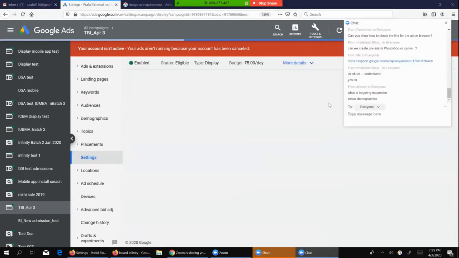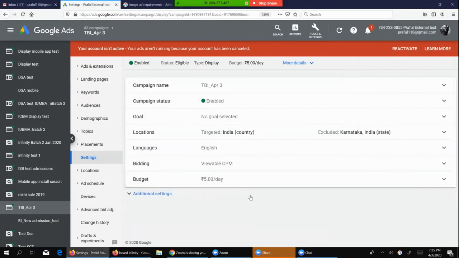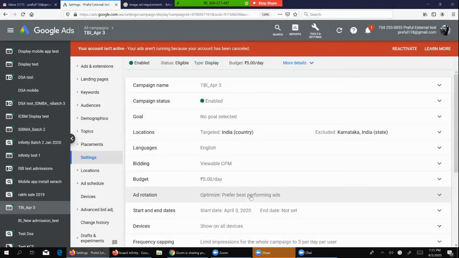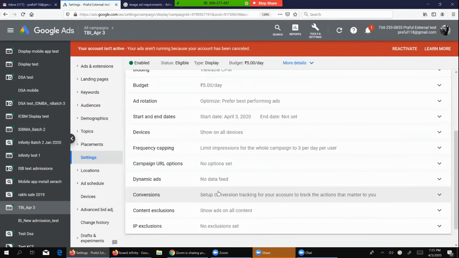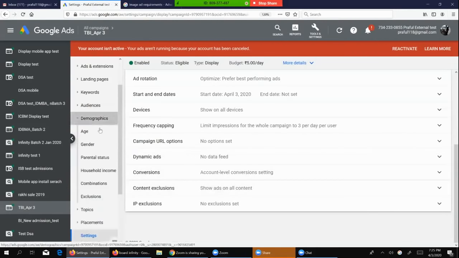Right, so I'll try and explain it to you. Once I open that, it'll be easy for me to explain. So below demographics, perfect. You go to additional settings. Demographics.